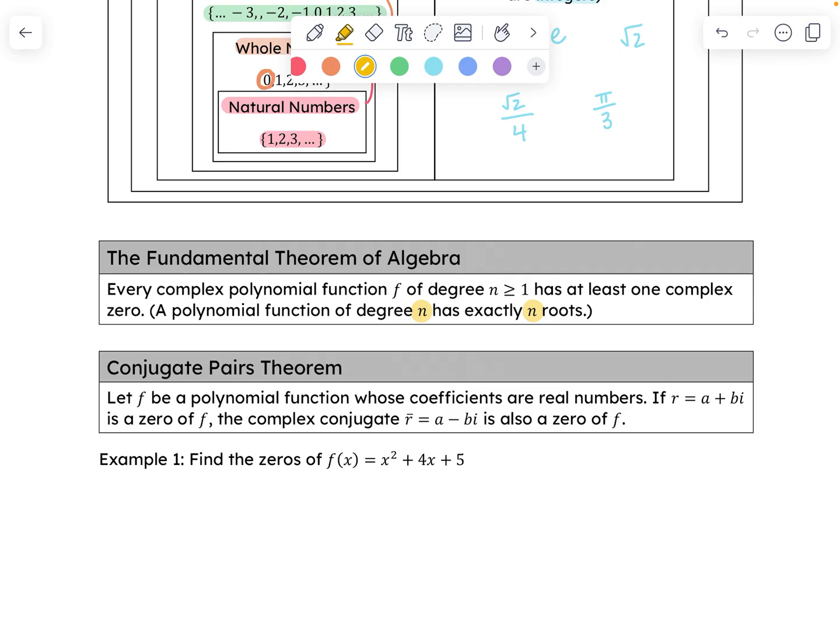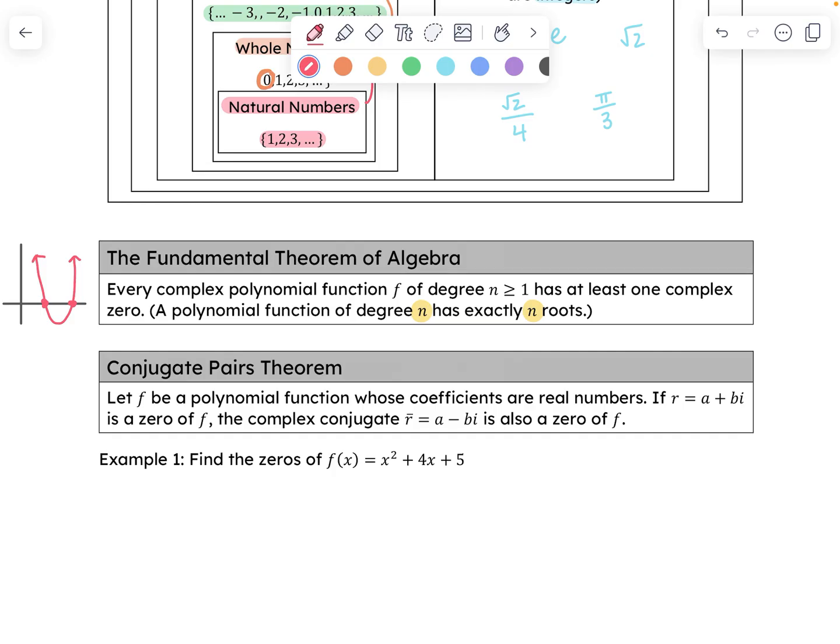So what it looks like, let's look at our quadratic. The quadratic is x squared. So let's draw a graph. If we're looking at quadratics, if it's x squared, the degree is 2, so we should have 2 roots. The most common thing we look at is it touches in 2 places. There's our 2 roots.